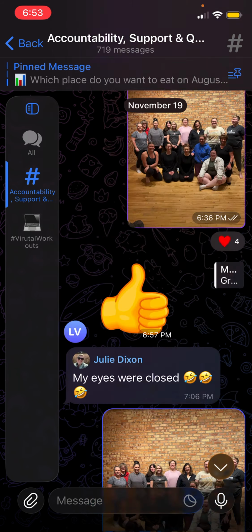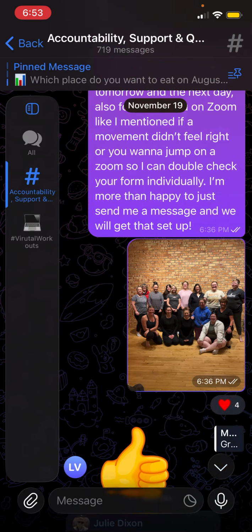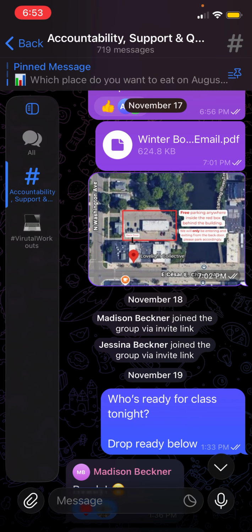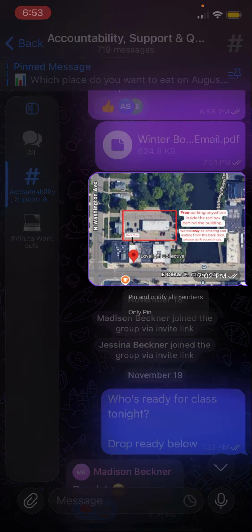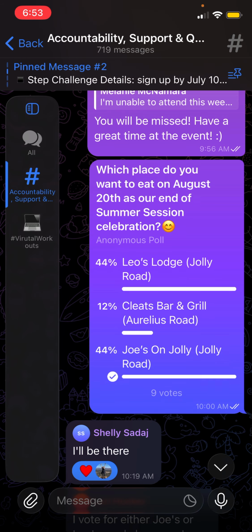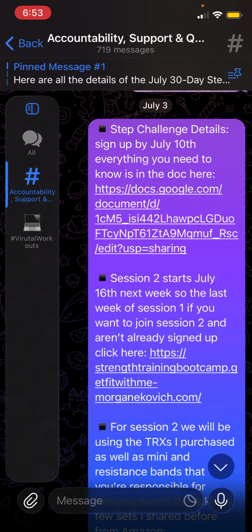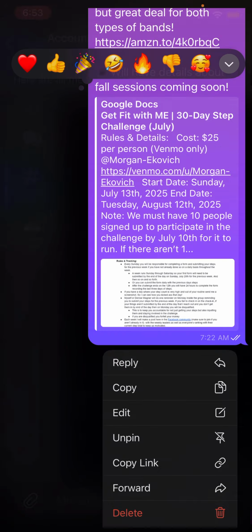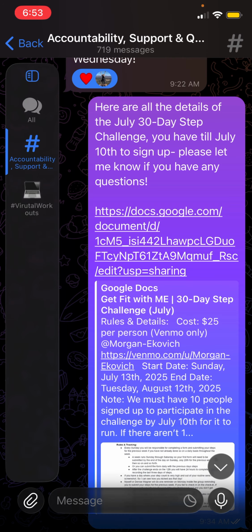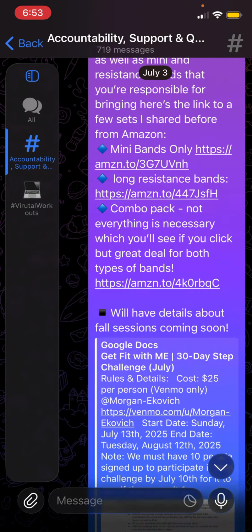You can also pin anything. So for instance, if I wanted to pin something because you're like, I want to go back to this, or this is a good one. You wanted to pin the map. So you hold this down, pin, and you can pin and notify all members. I wouldn't. I would just pin only. And then up here, I can click. I'm like, okay, so we had that. And if you end up not needing it, you just unpin. And then what was this one? Okay. Unpin. That was a while ago. So you just hold things down. It works just like Messenger.